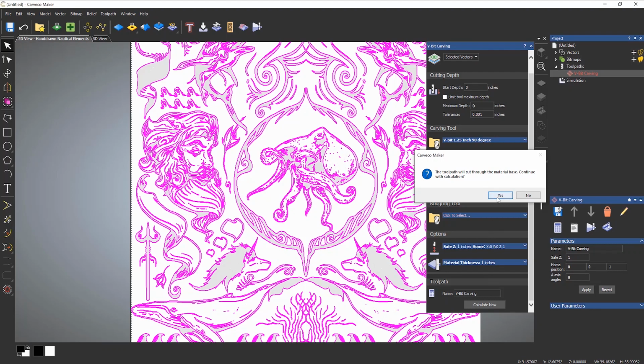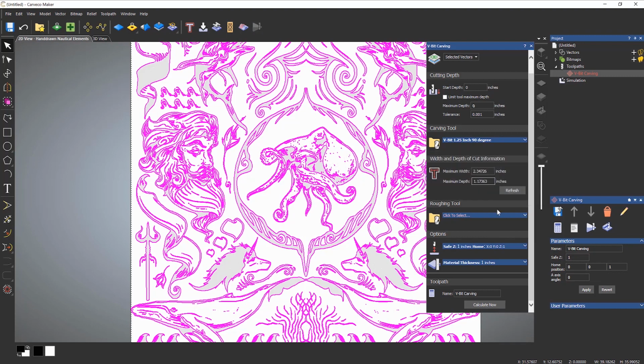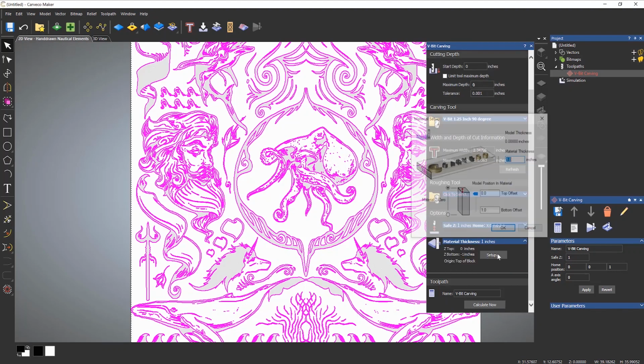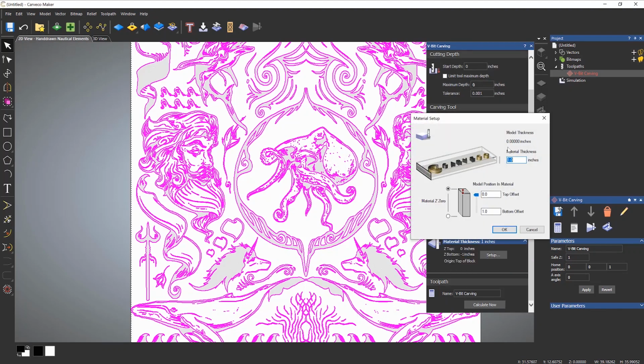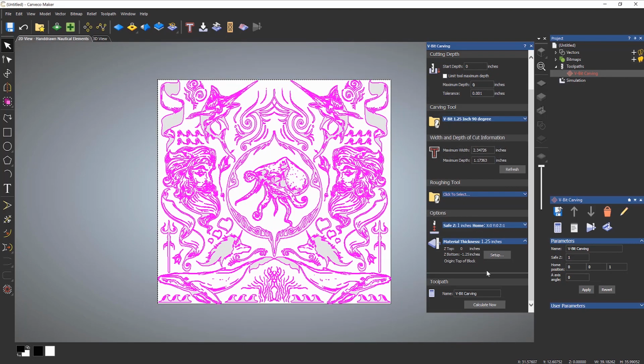Now it does give me the option to carry on with the calculation, but what I'm going to do is select no. Now the way that you can do this is to obviously make the material thicker, which I'm going to do to start with. So let's say I've got 1 1/4 inch thick material, and then in a moment I'll show you how you can limit the V-bit.